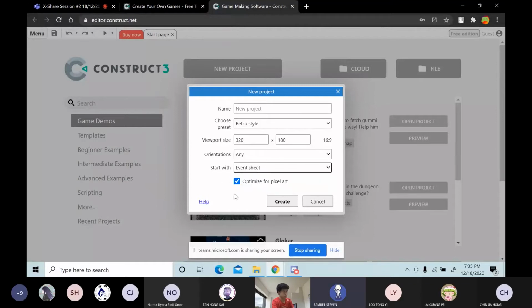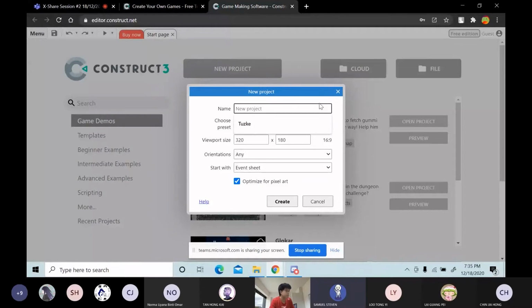In Construct 2, the previous version, it's mostly event sheets, all of them visual. However, with the new Construct 3, there's a script option, which is mostly used for JavaScript. However, we're going to focus on the event sheet.